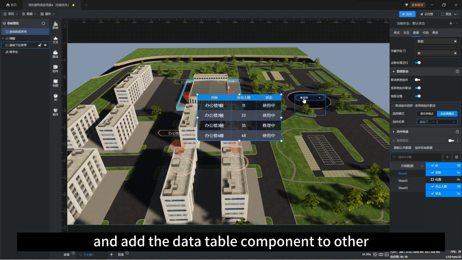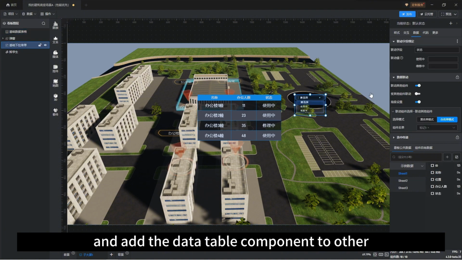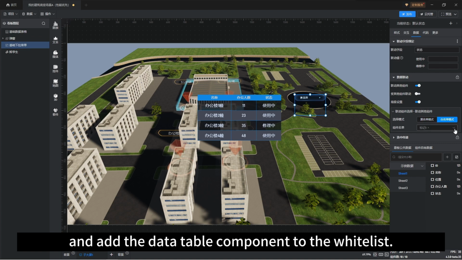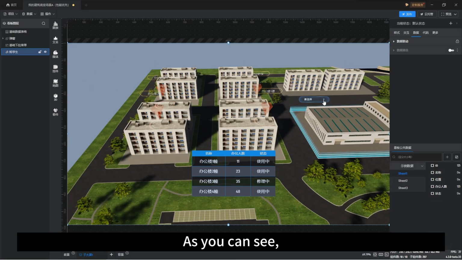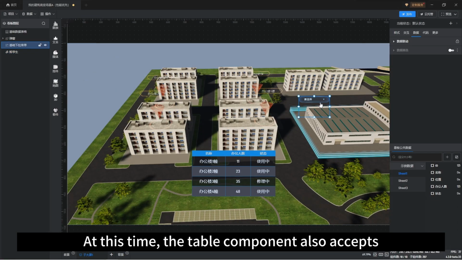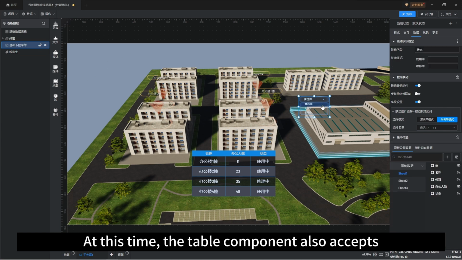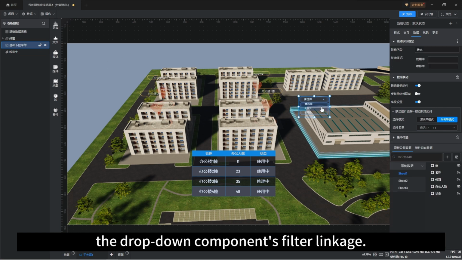And add the data table component to the whitelist. As you can see, at this time, the table component also accepts the drop-down component's filter linkage.